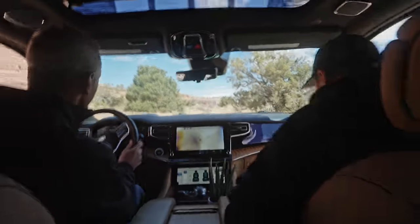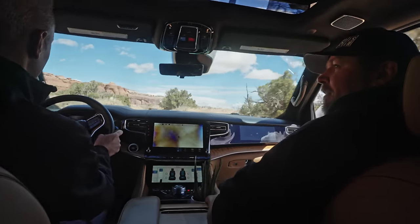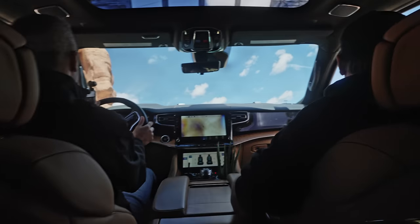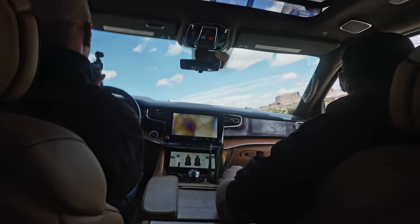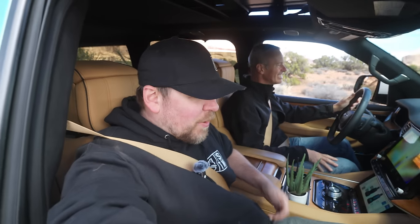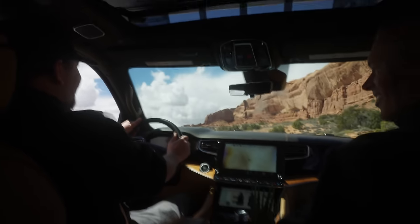I'd say this is kind of a restomod concept - is that fair to say? What I want to know is how it's gonna handle the off-camber stuff and going up the rocks. Oh my goodness, this feels like driving a car. Wow - it's the first time today we've lifted a tire. We are in Moab in a Grand Wagoneer. That hill climb we did - unfortunately we didn't quite capture it on camera, but the spotter was telling me I was three-wheeled.